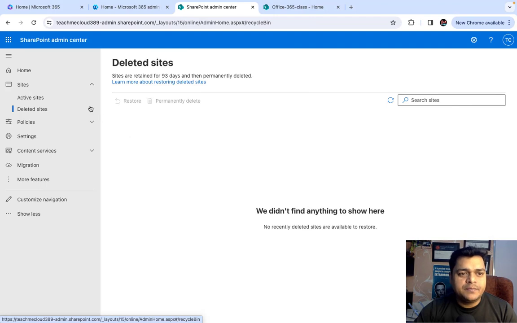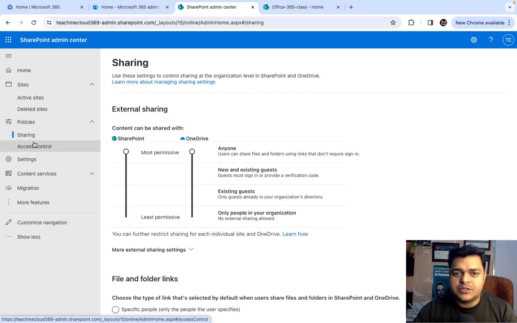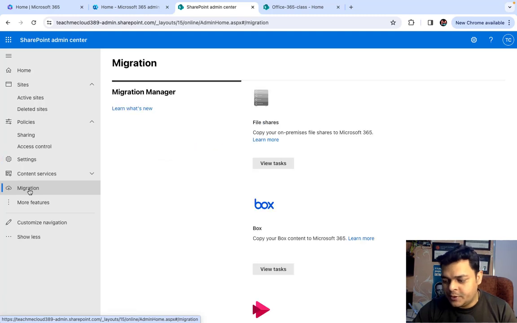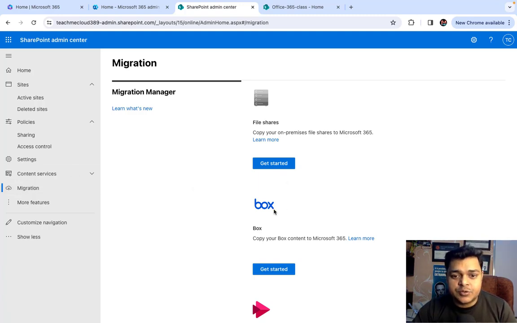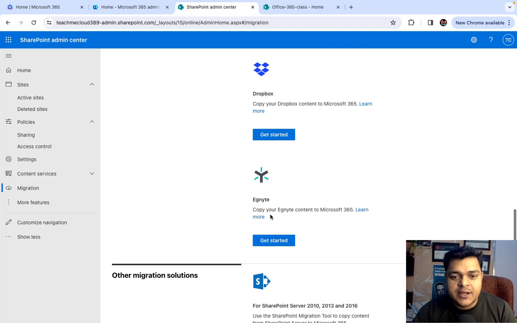Okay, so the SharePoint Admin Center can help us recover your data. It means if you deleted any kind of site, we are authorized to retain our data. There is also a Policies option that you can configure for sharing policy, a Controls option that helps us enhance security, a Settings option, and Migration, one of the important topics. It means if you want to transfer your data from the SharePoint Admin Center to other storage, such as Google Workspace or Dropbox, or download it on premises. So each and every option is available in the Microsoft SharePoint Admin Center.